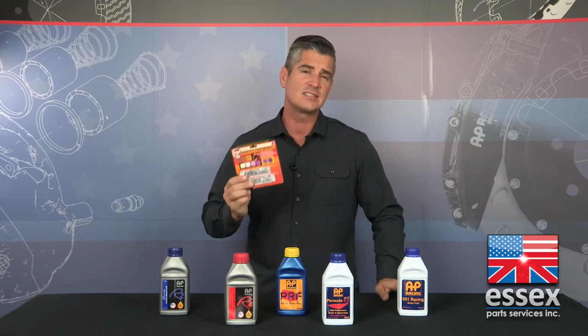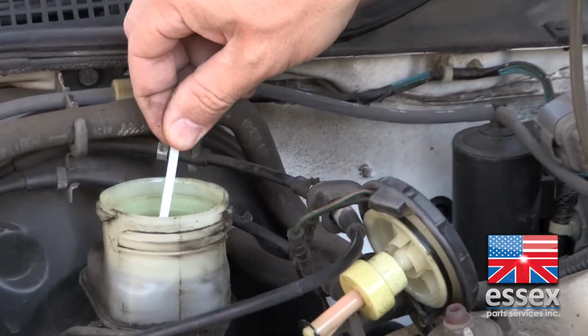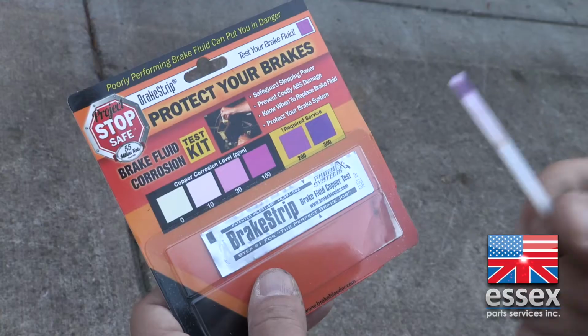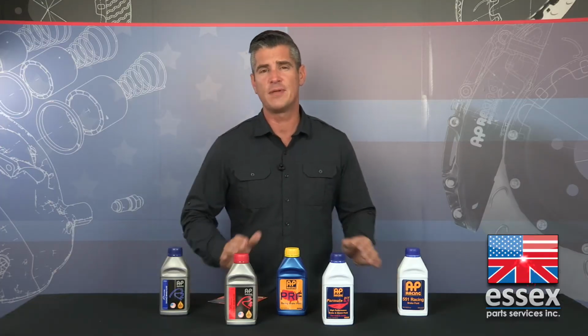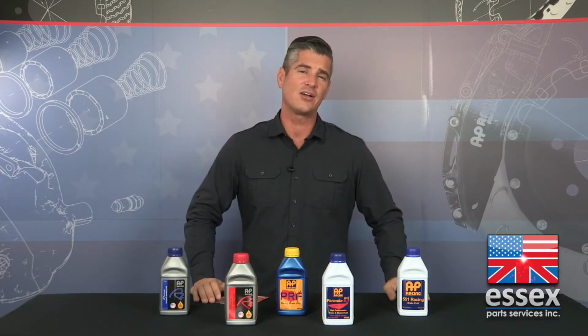I use the Phoenix System brake strip that you can pick up for around $9. If the strip says replace, then it's time to take a look at a brake fluid that serves the right purpose in your car. Some brake fluids are purpose-built for race use only, and others are designed for your daily driver. AP Racing brake fluids have been specifically designed for the extreme conditions that you'll encounter at the highest possible levels of racing. All AP brake fluids are polyalkylene glycol ether-based and are not a silicone-based fluid.